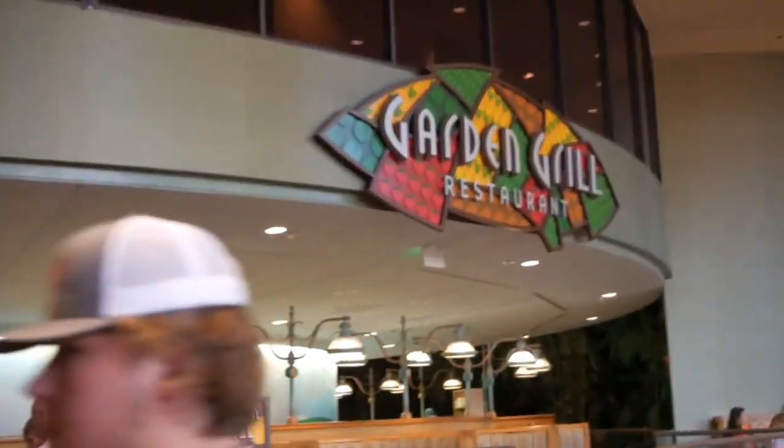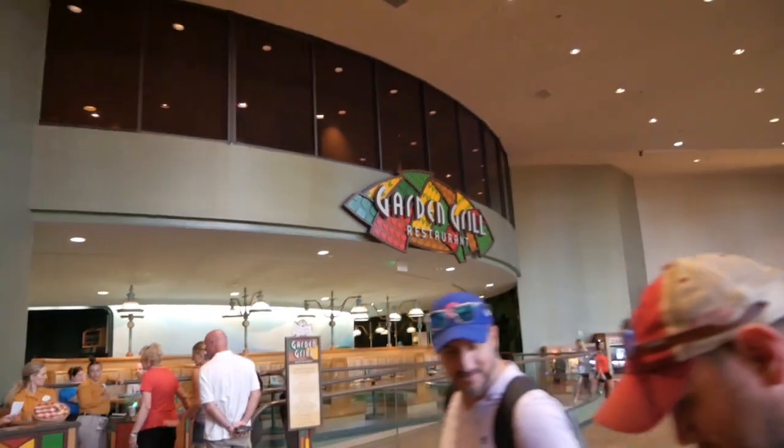What we're going to do today is go to the old Garden Grill restaurant here. It's going to spin around really slowly — one revolution is about the time it takes to eat all the food. It's a good thing it's moving kind of slow. We're going to take our time and eat all the yummy food and show you why this place is so cool and why it's one of our favorites.